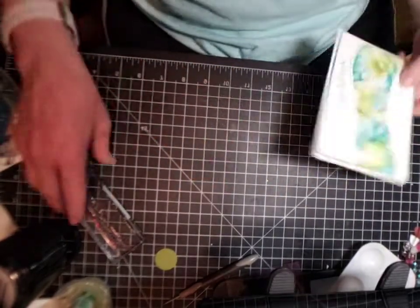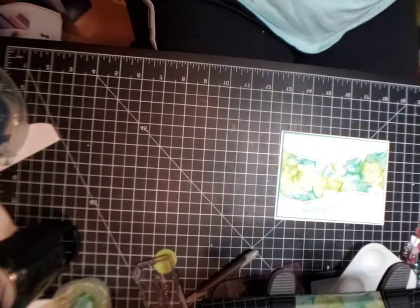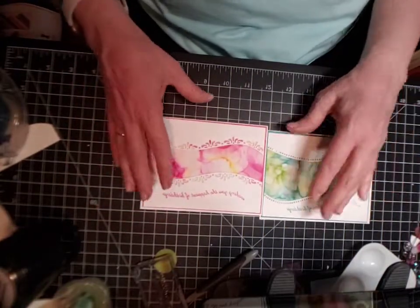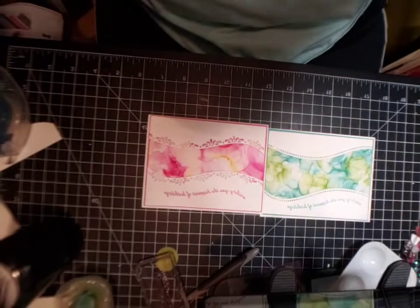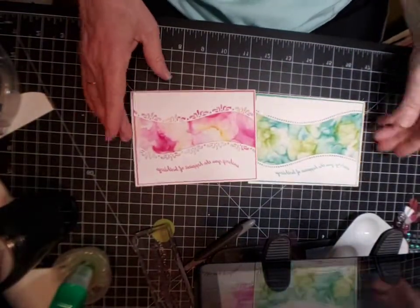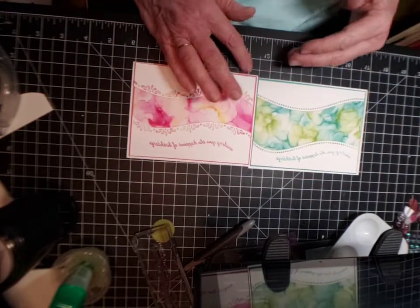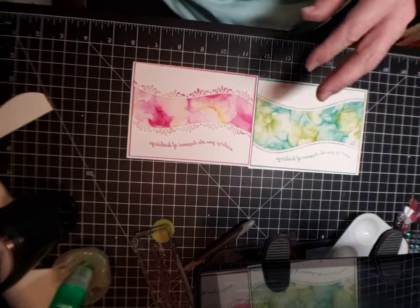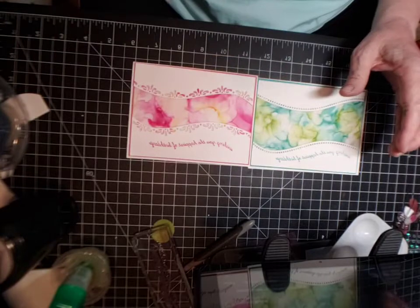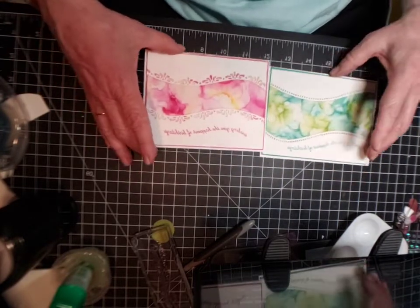And I know this is upside down, so there we go. Let's see, where's the other one? There they are, side by side. I hope you like this. Got my big lap in the middle there. I think they turned out beautifully. And it's really not that difficult to do. Just make sure that you have at least 91% alcohol. The higher the alcohol content, I think the better off you'll be. But I think those turned out beautifully.